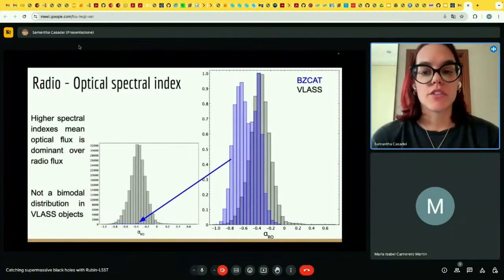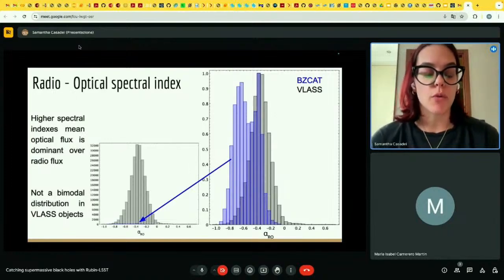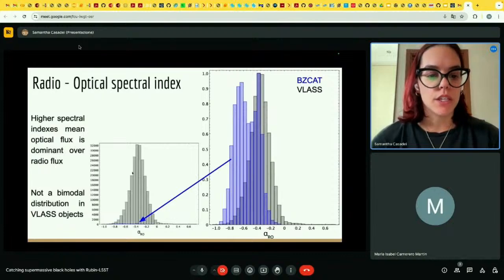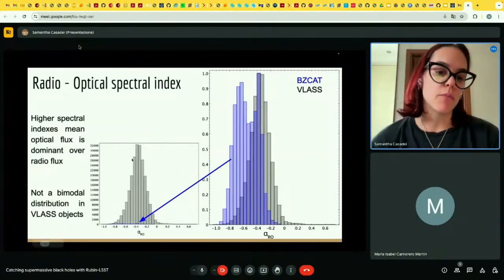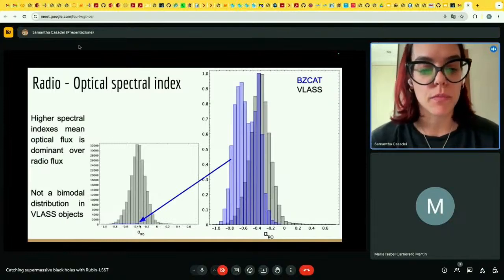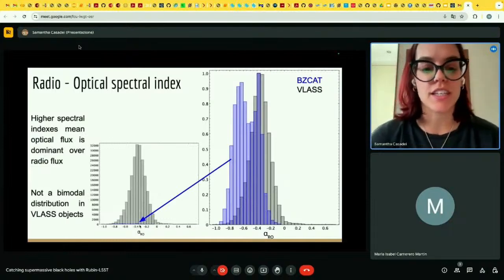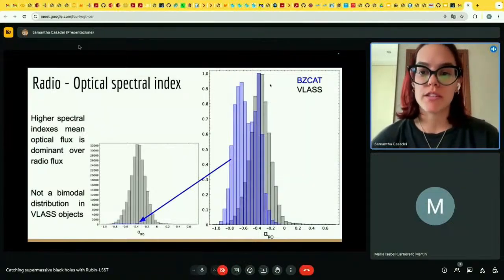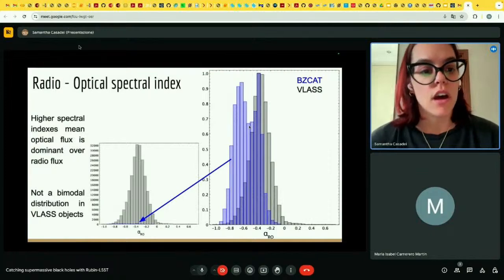And then we compared this distribution with the radio-optical spectral index of our VLASS sample. And here, the number of objects is very different because the BTCat objects are fewer than our VLASS sample, so I just normalized the plots to better visualize it. And we can see two main things.